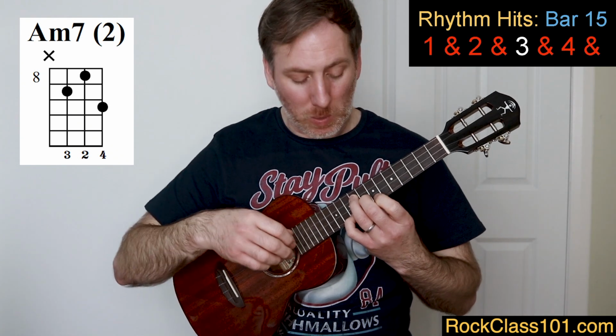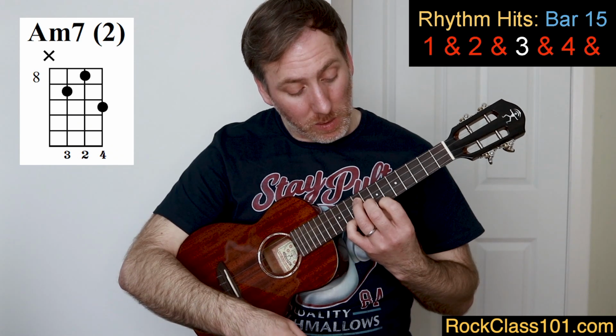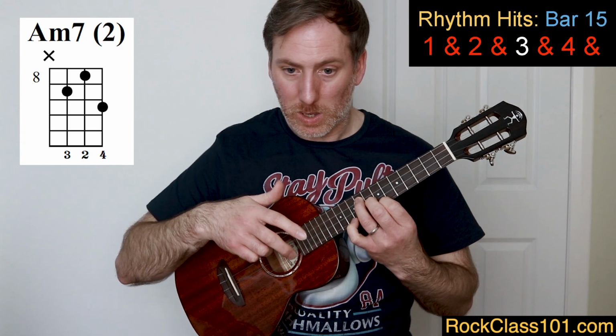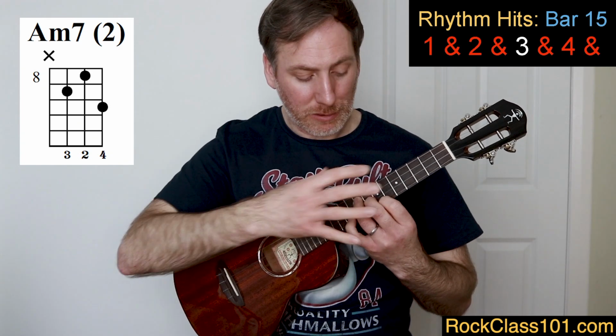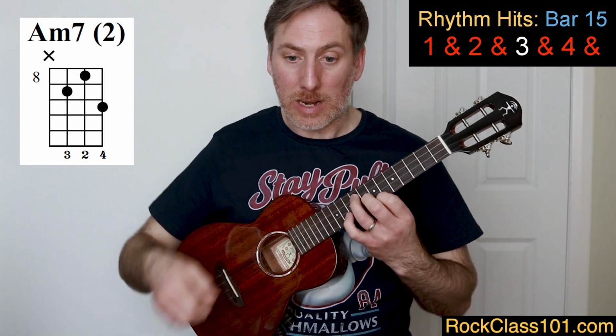And after beat 1, I'm going to keep that held. I'm going to take the pinky off so we can put the first finger on the A string at the 7th and pick that note. Okay, so we're on an A minor 7 shape here, a different version of it further up the neck. So we pick that note on the and after beat 1.